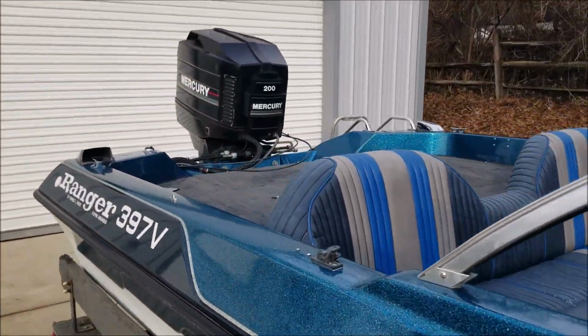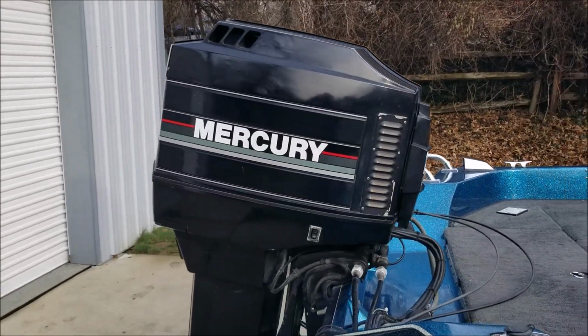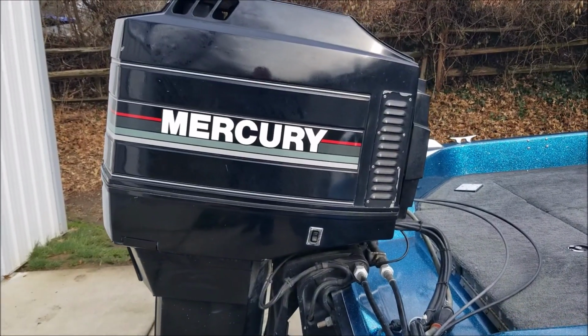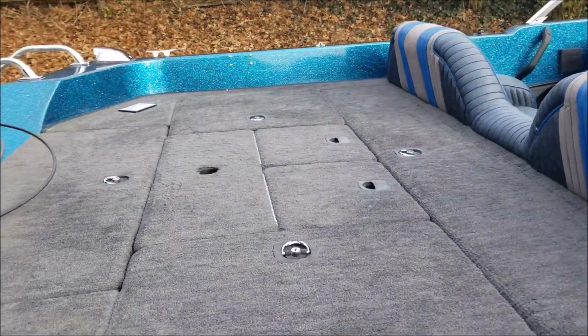The boat has a 1993 Mercury 200 horsepower, two-stroke, six-cylinder outboard with power trim and tilt and extra buttons for power trim and tilt at the back. The interior has a lot of storage.